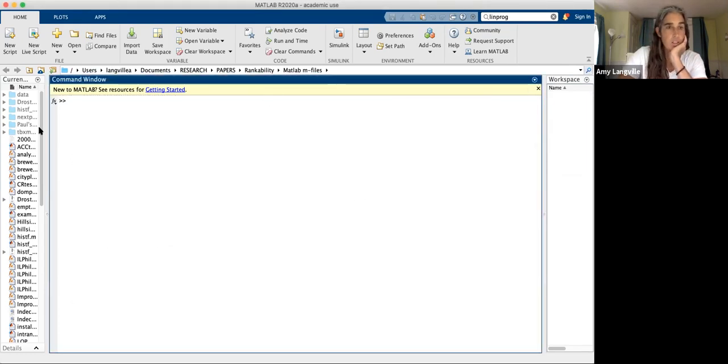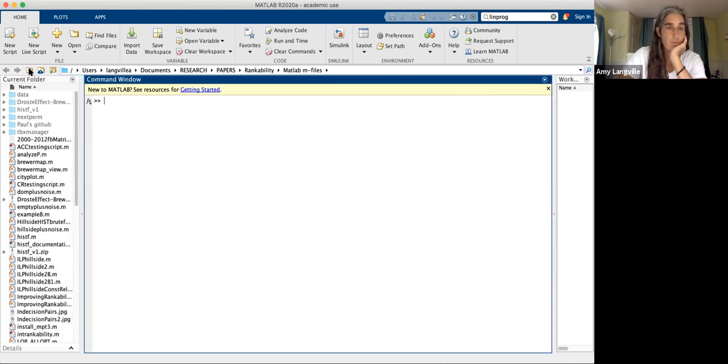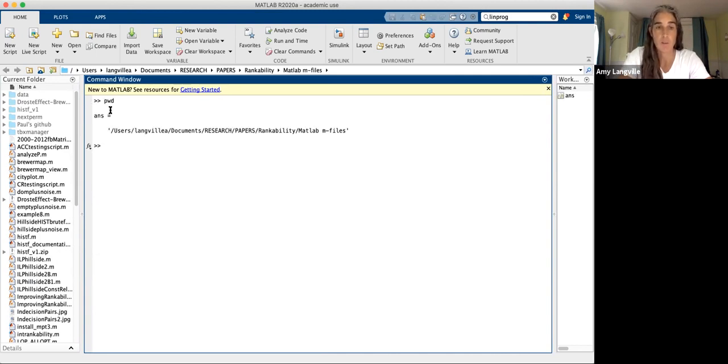Okay, different parts of this window. Over here, this is the folder that I'm in, my research folder. Oh, this is built on Unix, so the commands, if you happen to know those, like path of working directory, tell you where you are. For me, I'm in my research papers, rankability MATLAB file. So that's the last time I'd opened MATLAB. I was doing some coding on my rankability research. And you can right up here, again, see where you are and direct yourself. You can only run files that are in the directory that you're in, right? That makes sense. You can open new files, store things.